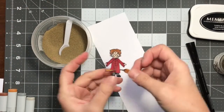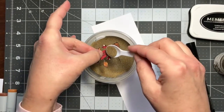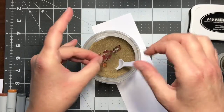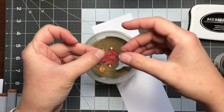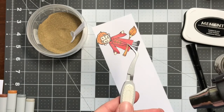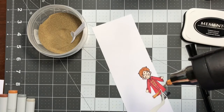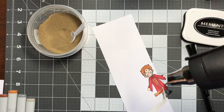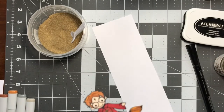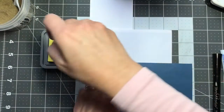I love gold, so that was an easy pick for me. And normally you'd want to put a little powder on before you'd emboss with Versamark, but it didn't matter much, not much stuck except where I wanted it. And so there's the finished Harry.